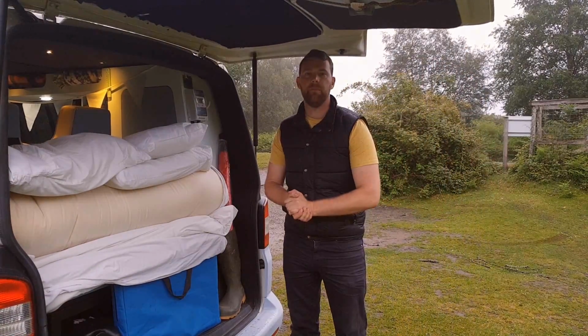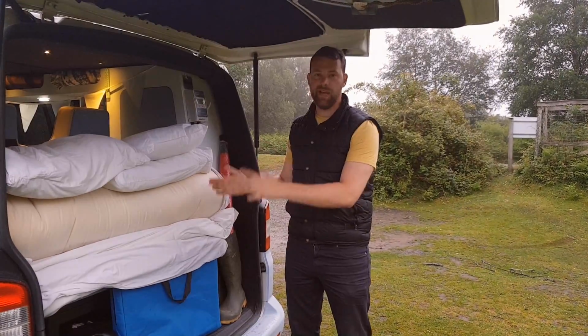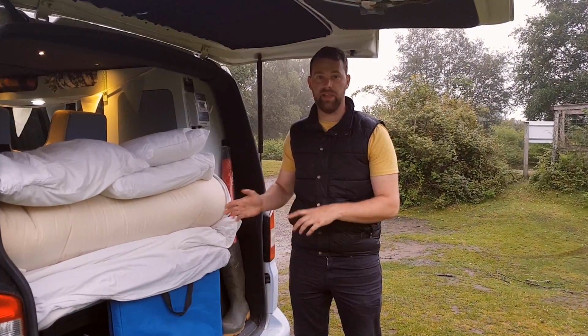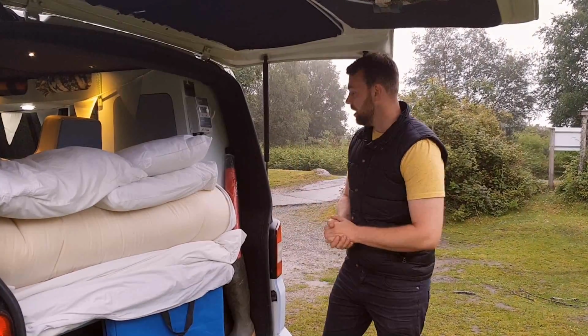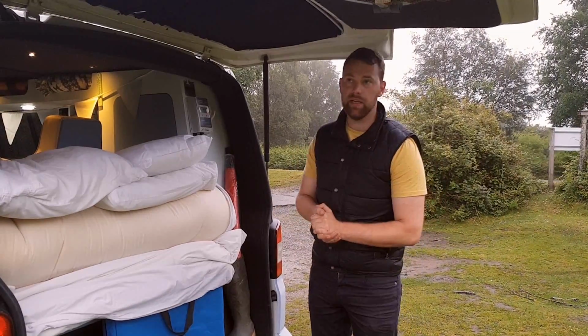Right, you have to forgive the mess in the back. I normally have it set up like this now because I try and go away in this van probably once a week or sometimes once a fortnight, just for a night with a bit of photography.